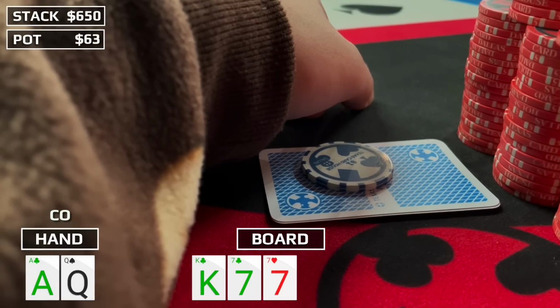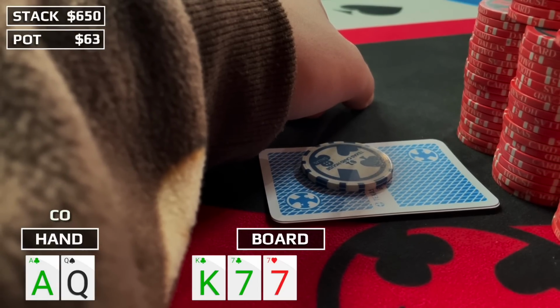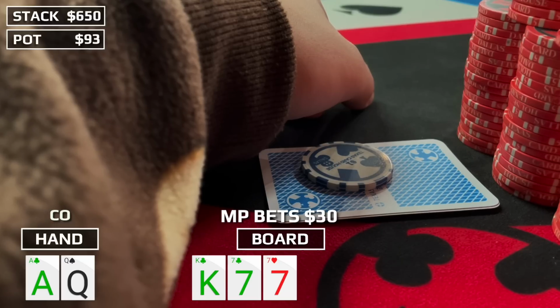Flop comes king 7-7 with 1 club. It's a complete whiff, but the board is pretty dry. It's going to be hard for our opponent to have a hand here. We have backdoor flush and straight opportunities. And our opponent decides to donk bet into us. He makes it $30. I think ace-queen is going to be a mandatory float here.